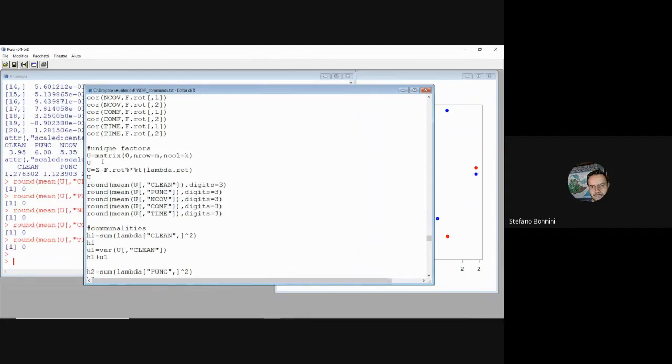Before the computation of the communalities, let's consider another aspect that we didn't consider in the previous analysis. The G matrix.